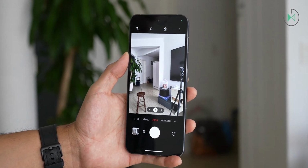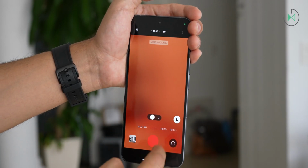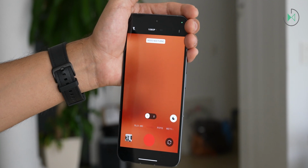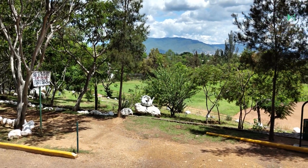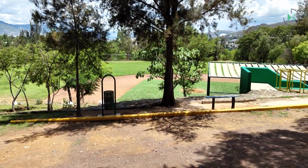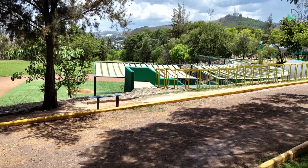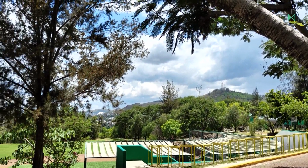But something I don't really like about this camera interface is that we can't slide the menu. We have to go one by one to move from one mode to another, so that might be a little bit cumbersome. The good thing is that if it's too dark, the device has a night recording mode that we'll see in a moment, although it drops the resolution down to full HD. We recorded the videos in 4K at 30 frames per second, although it does manage to reach 60, but we will leave that test for much more expensive devices.